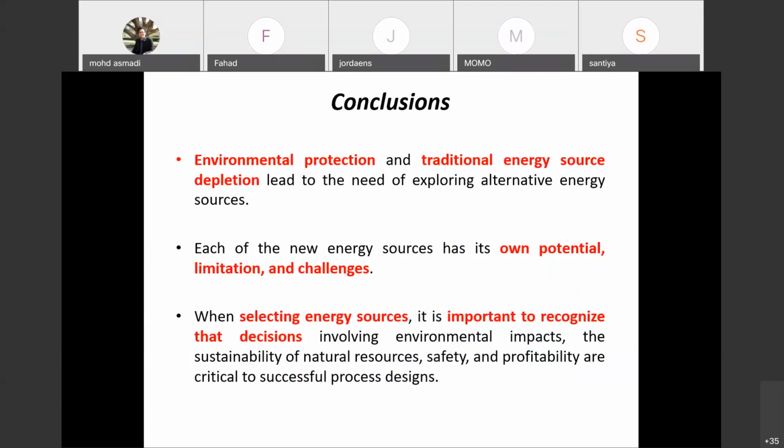Converting to biofuel is quite difficult. When selecting energy sources, it is important to recognize that decisions involving environmental impact, sustainability, safety and profitability are key to successful process design. So you have to consider all these criteria for product design.